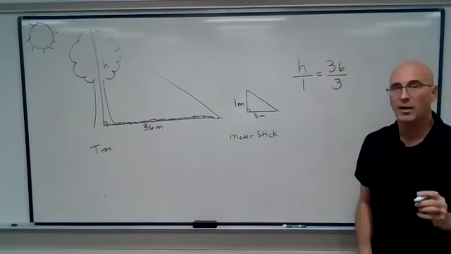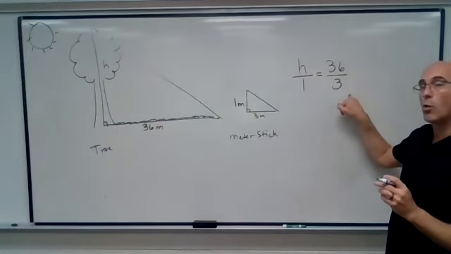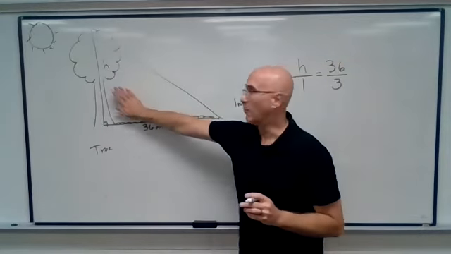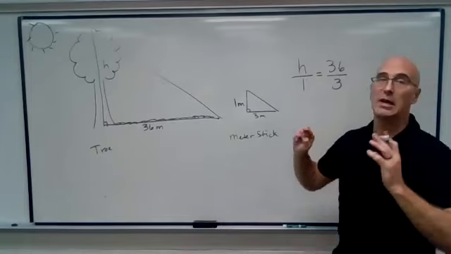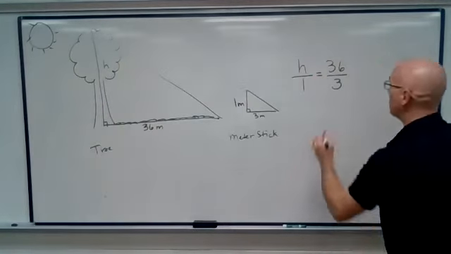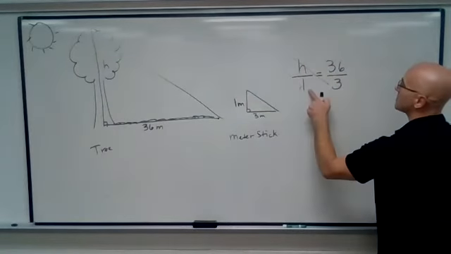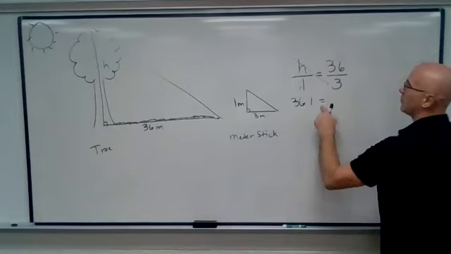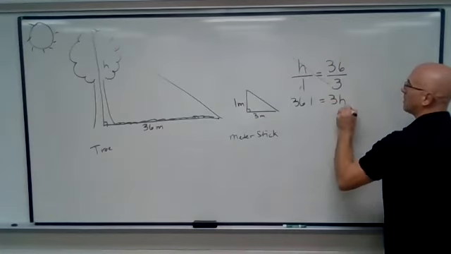H to one is equal to 36 to three is proportional. Remember, we're going to go in from the big to little, big to little, big to little. Now, we have our proportion. We now can cross multiply this order.